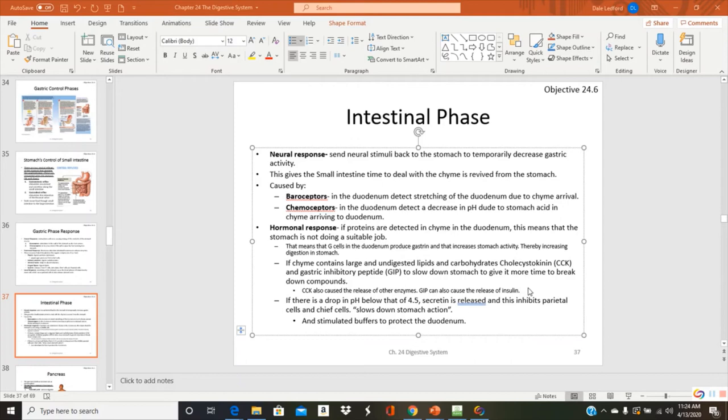So what I'm going to do is turn to a drawing, and I'll go ahead and do the whole biliary system now while I'm at it. But up here, I'm going to write liver. And coming from the liver, there will be two hepatic ducts. There is the right hepatic duct and the left hepatic duct. And together, these unite to form a common hepatic duct. And then you have another duct attached to the gallbladder, called the cystic duct.